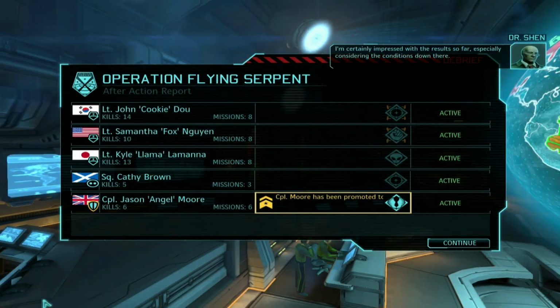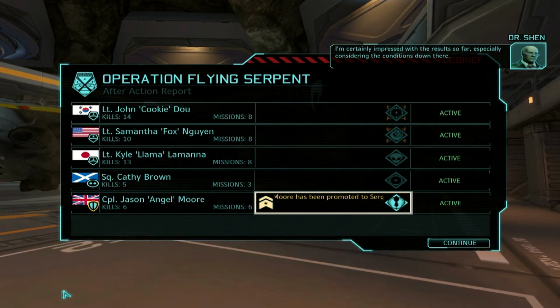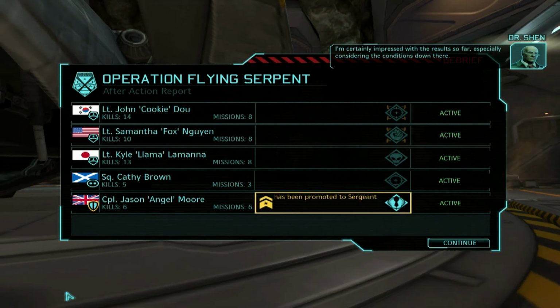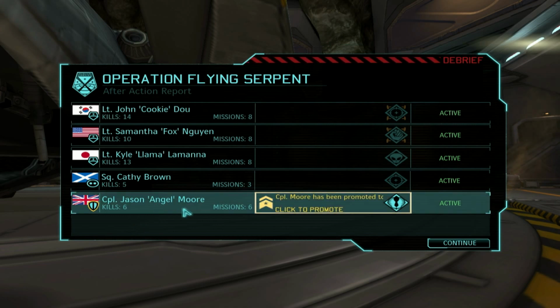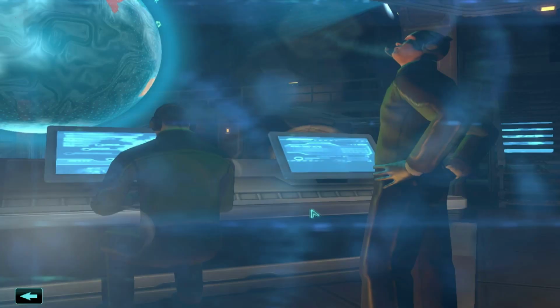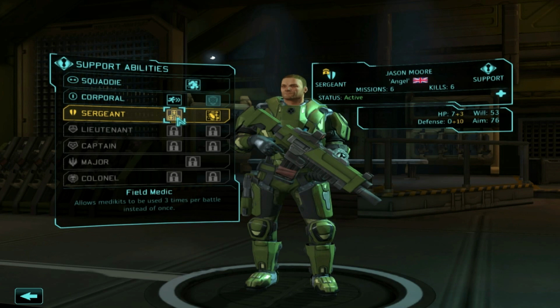I'm certainly impressed with the results so far, especially considering the conditions down there. Alright, it looks like Jason received a promotion. He's now a sergeant. He earned the nickname Angel, although I know he's got another nickname that he's been going by, so we're gonna change that. But for now, let's get him promoted.